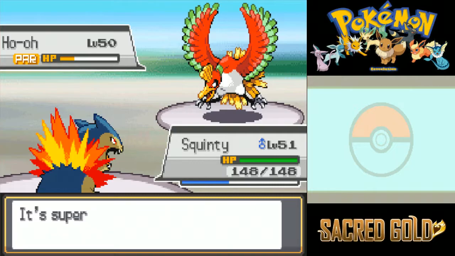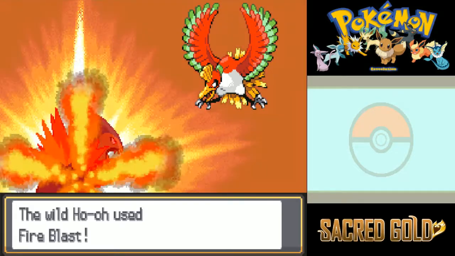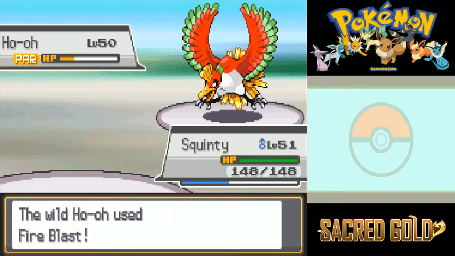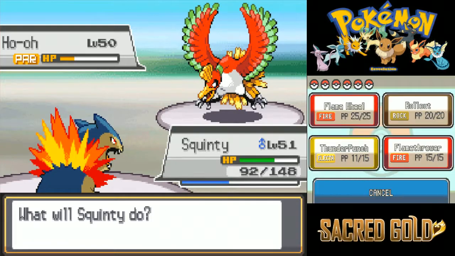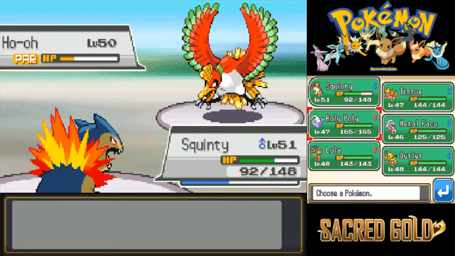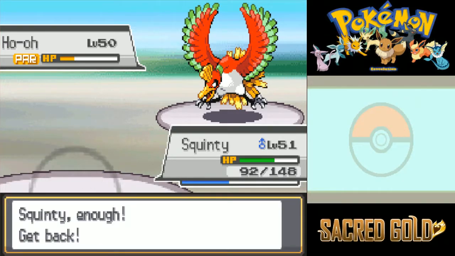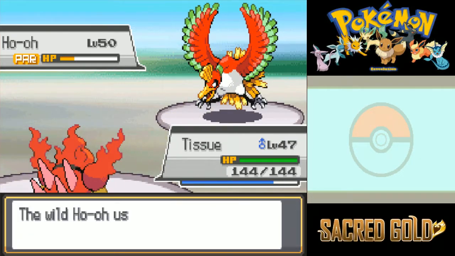This music is just so epic. It's so, like, perfect. Oh, God. That is still gonna probably do decent damage. This is gonna be one hell of a fight. Let's think about this. What kind of move could I use that won't do too much damage? I just wanna damage it just a little bit more. I think Tissue, using a fire-type attack. I think that will do it.